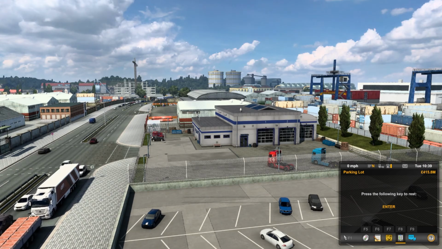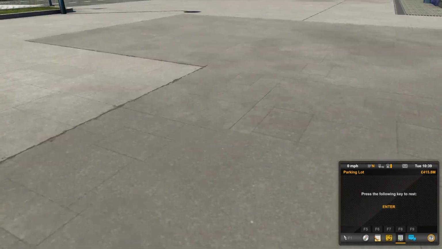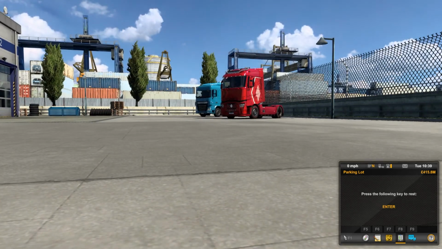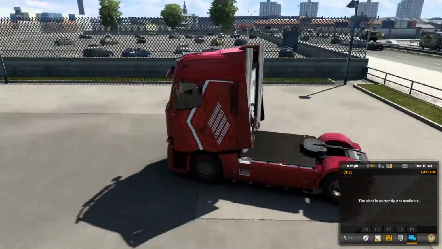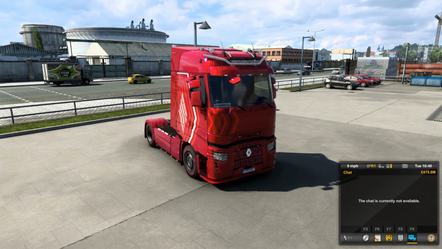But another feature of this is you can actually teleport. So I'm going to move my camera just above the ground here. There's my truck there. I'll press Ctrl F9 on the keyboard. My truck has moved. So if I go into truck cam, the truck's over here. So you can now teleport across the map as long as you're in single player and convoy mode.